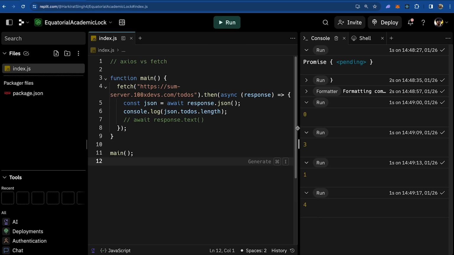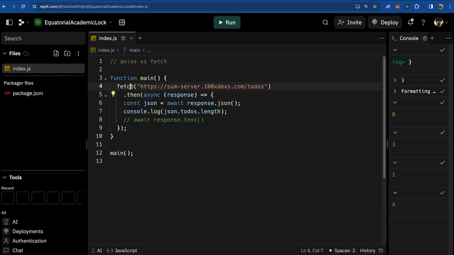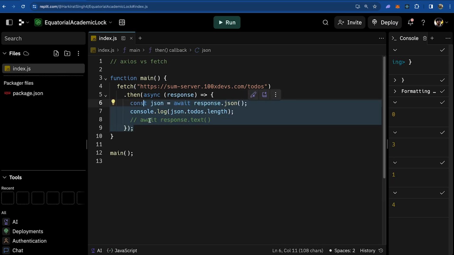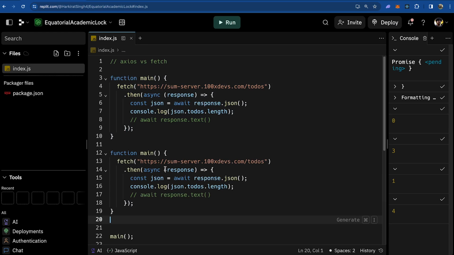This is the syntax. Again, look at it. To hit a backend server and get back a response if you are using fetch. Can we write this a different way, Harkirat? Yes. There are a few different ways you can write this same code. This is the complete promise syntax using .then. You can also make this function asynchronous, and then you can make this syntax slightly cleaner. Let me write this below so you can compare both the functions. Const response equal to await fetch.